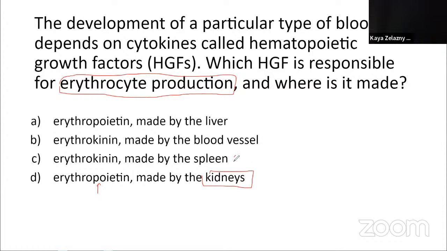So the spleen is breaking down red blood cells, right? We'll see that blood vessels, we can think of them as carrying blood, right? They're part of our cardiovascular system. And we're also going to talk about the blood vessels and their role in clotting.